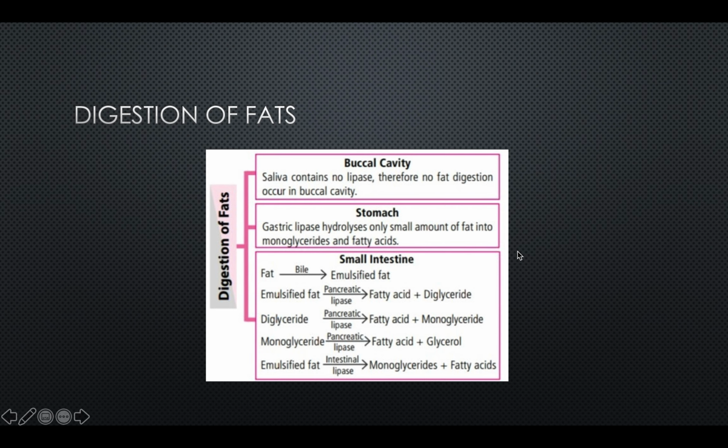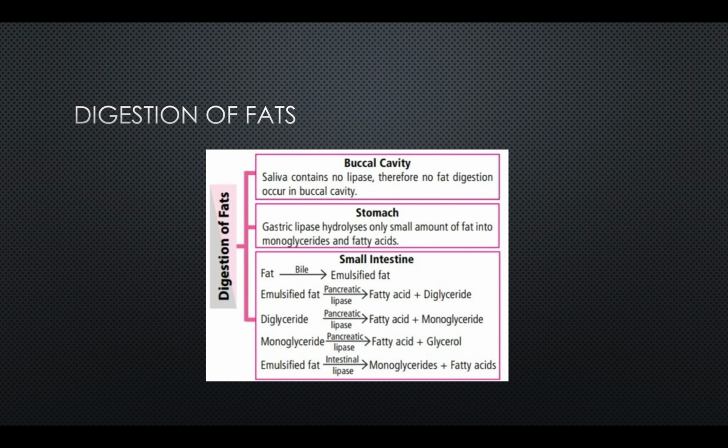In this diagram here, we can see where the main digestion of fats actually takes place. Just to repeat, as we learned in the beginning, there's no digestion in the buccal cavity, very little hydrolysis of fats in the stomach, which are broken into monoglycerides and fatty acids.